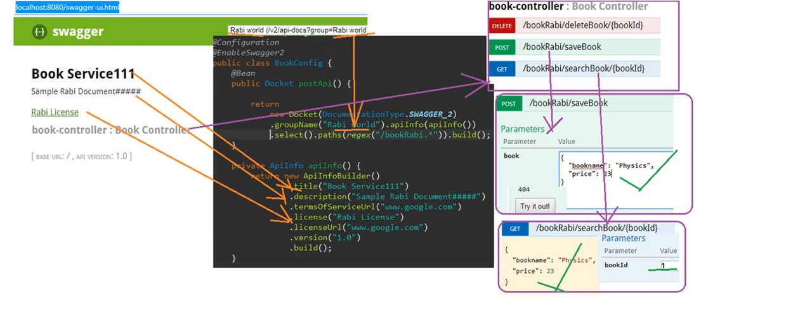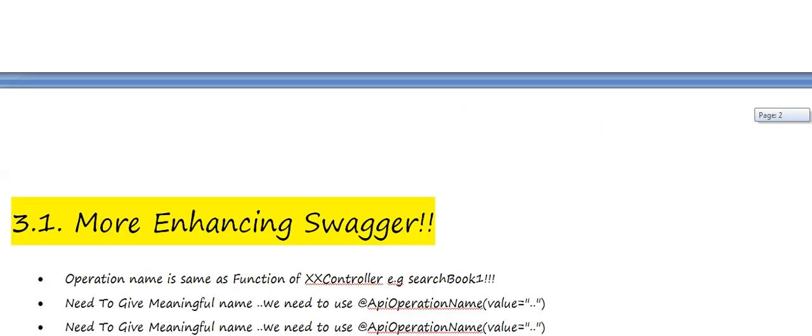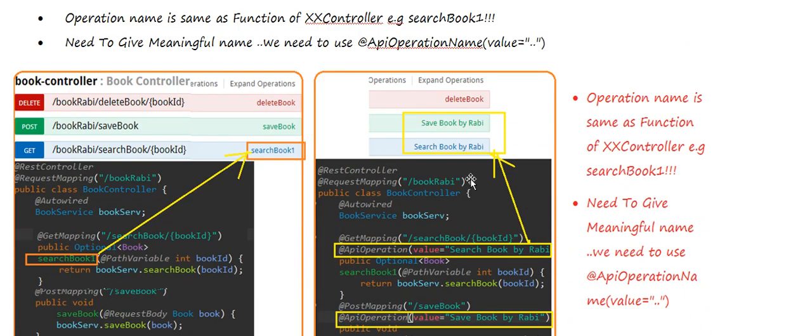Now the question is, in the Swagger you will see the operation names are delete book, save book, search book, whatever I have given. If the Java function name is a bigger one, or not user friendly, for user friendliness you can write it with spaces and change it.